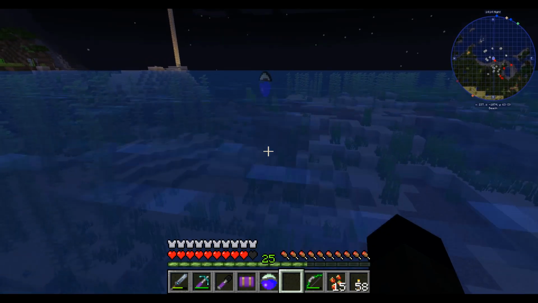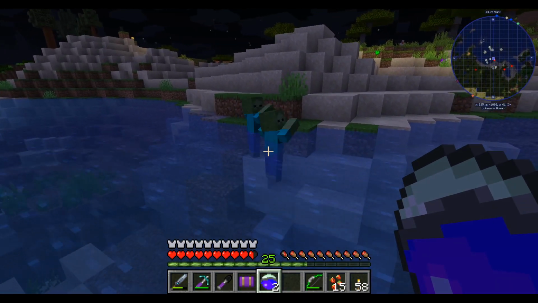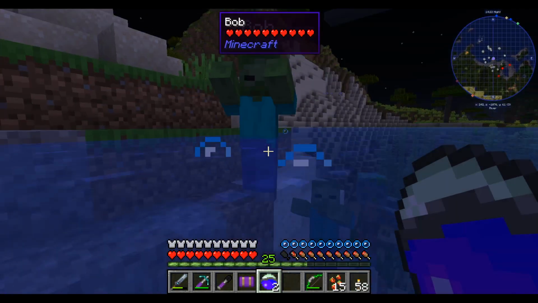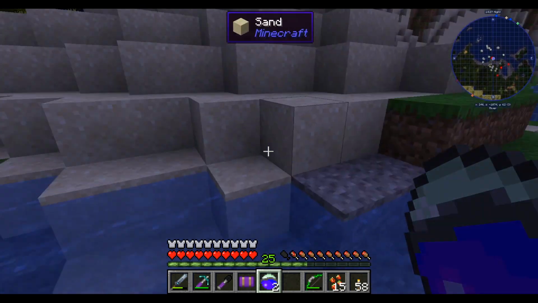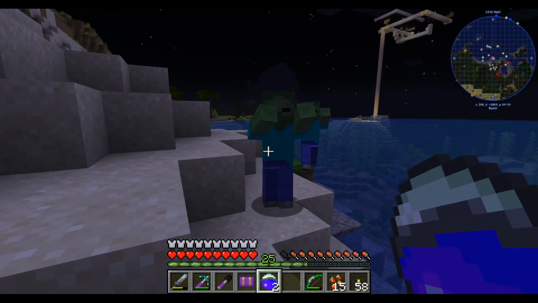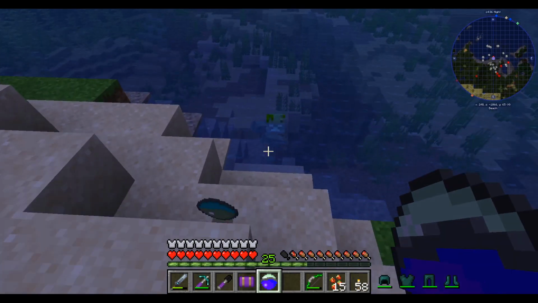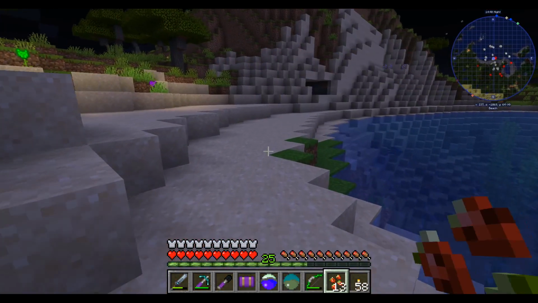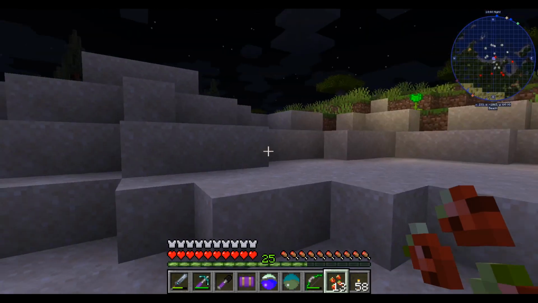There's one. So where's Bob? Oh, damn it. I think one of them's turned into a drowned. I might need to go and find another name tag. Told you I could cock it up. Got him. Okay. Munch. Yeah, I need another name tag. Damn it.